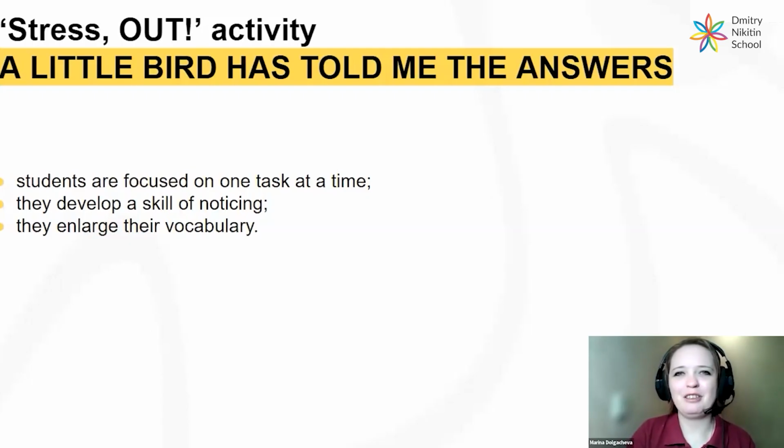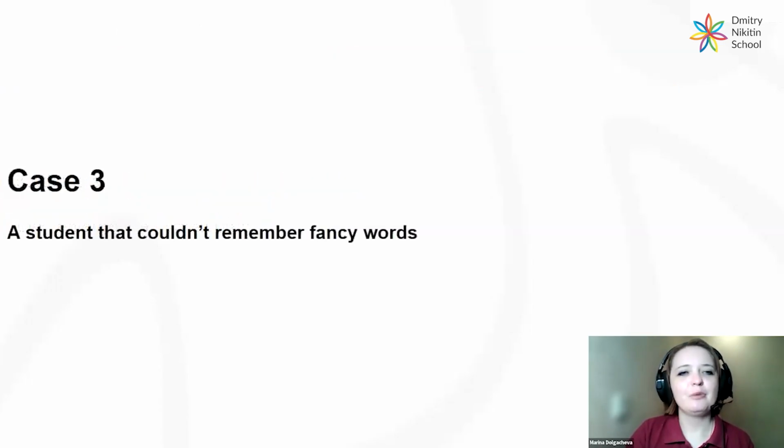So that's why you can reduce the cheating time in your class if you're teaching big groups and if you're teaching kids, because they won't be able to use the cheat sheets, because the task will not be about providing the answers like true or false, or what should be there in the gap, but providing the proof, like why this answer is correct or why this answer is incorrect. So that's the idea.